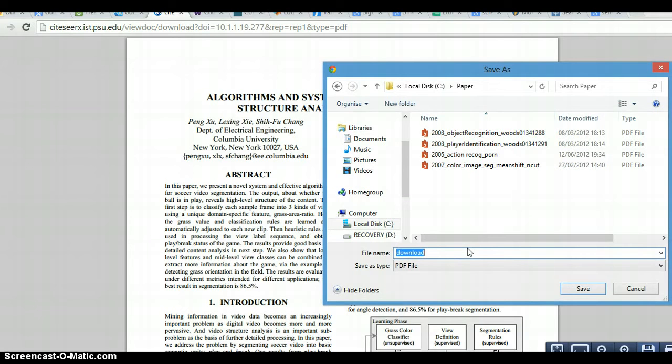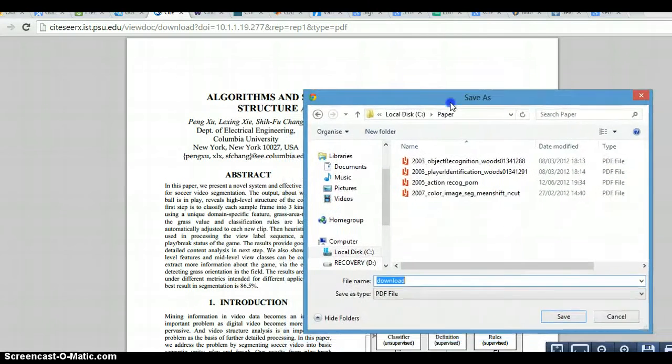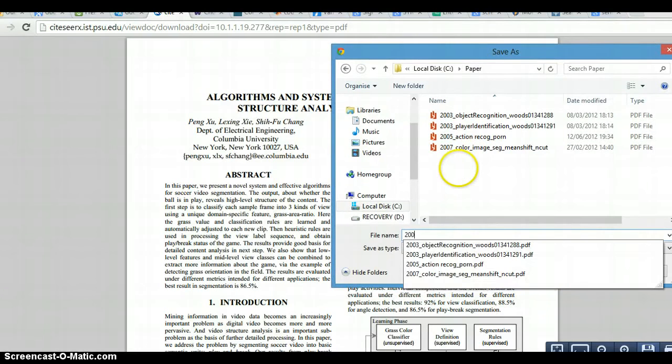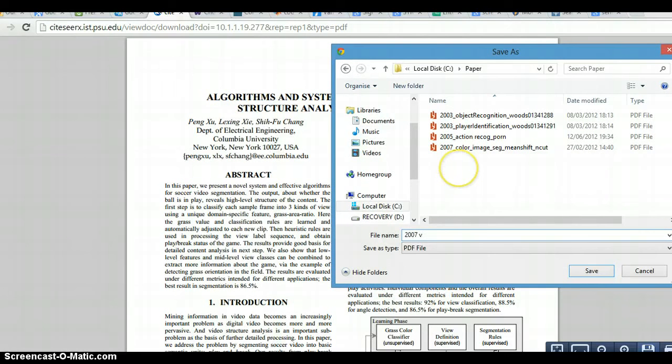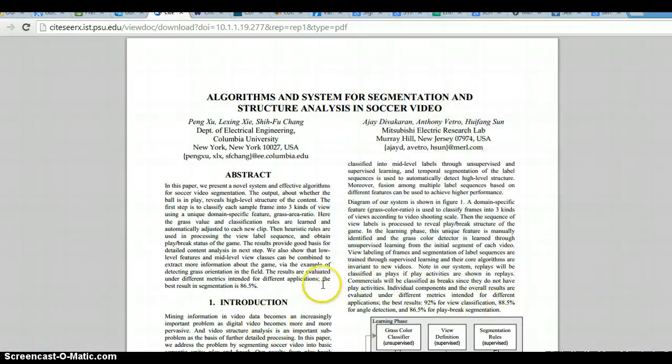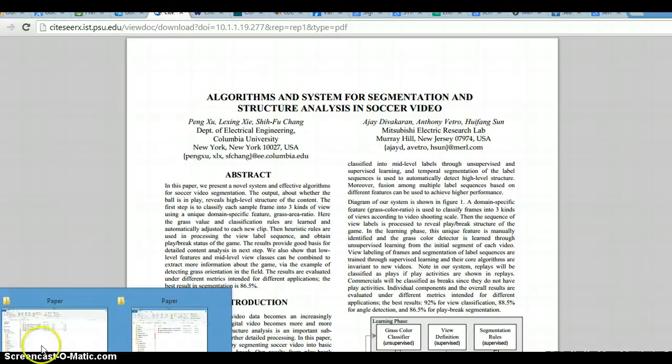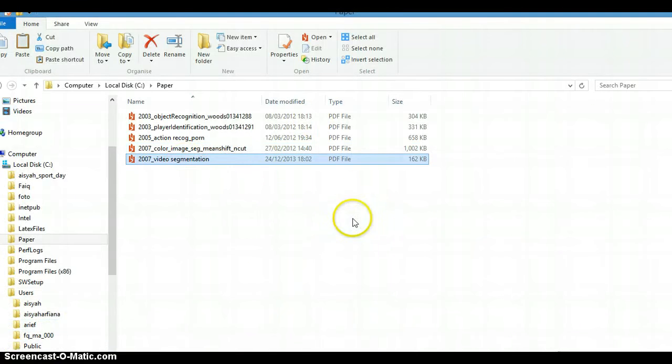So this is free for us to give any name. And this is our name. Okay, it's a new PDF file in the paper folder. This one is the new file. So now we have 5 papers inside this folder.